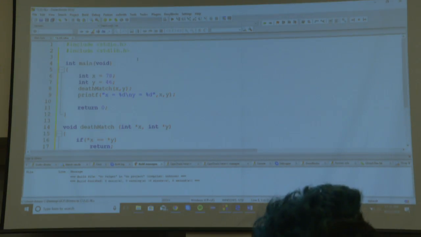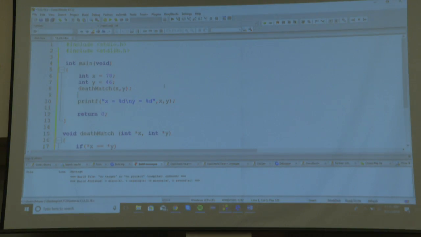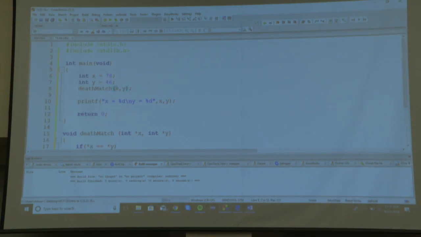Cool. So then we can run that, and what do we expect our output to be? What's that? Wouldn't we need the ampersand for x and y? Yes, good catch. That one I actually did leave out on purpose. Okay, cool.